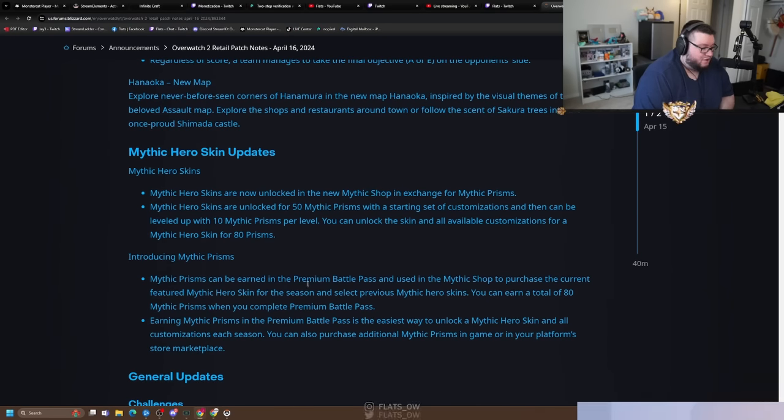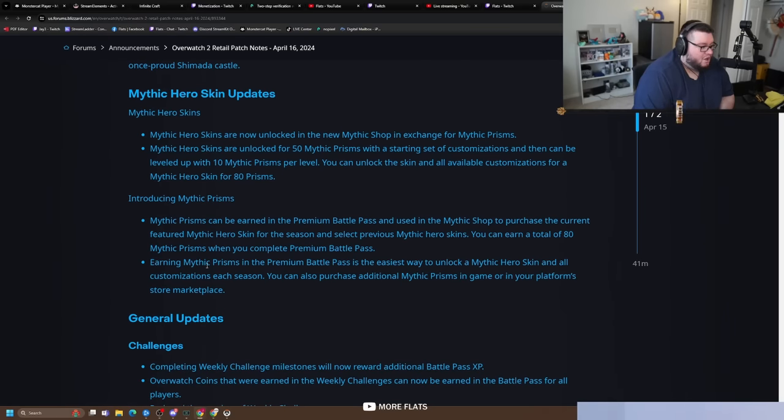Mythic Prisms can be earned in the Premium Battle Pass and used in the Mythic Shop to purchase the current featured Mythic Hero Skin for the season and select previous Mythic Hero Skins. You can earn a total of 80 Mythic Prisms when you complete the Premium Battle Pass. Okay. Earning Mythic Prisms in the Premium Battle Pass is the easiest way to unlock a Mythic Hero Skin and all customizations each season. You can also purchase additional Mythic Prisms in-game or on your platform store marketplace.